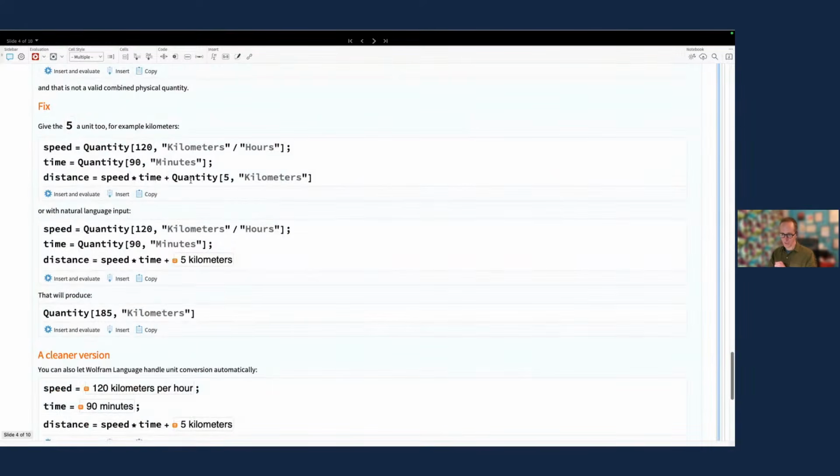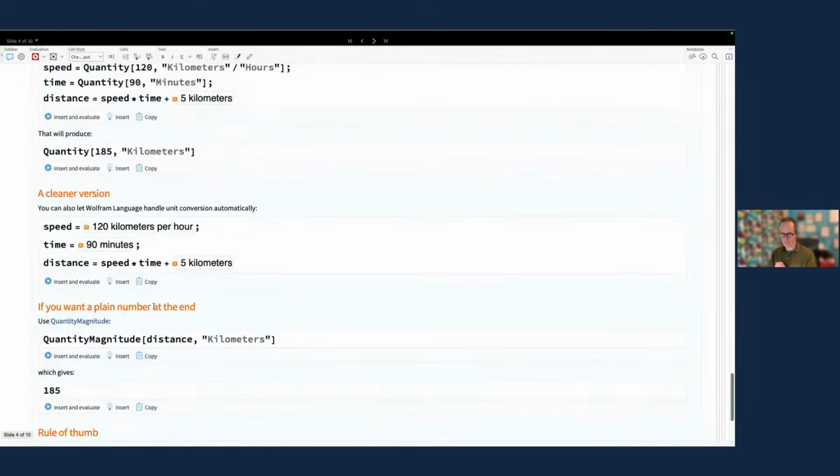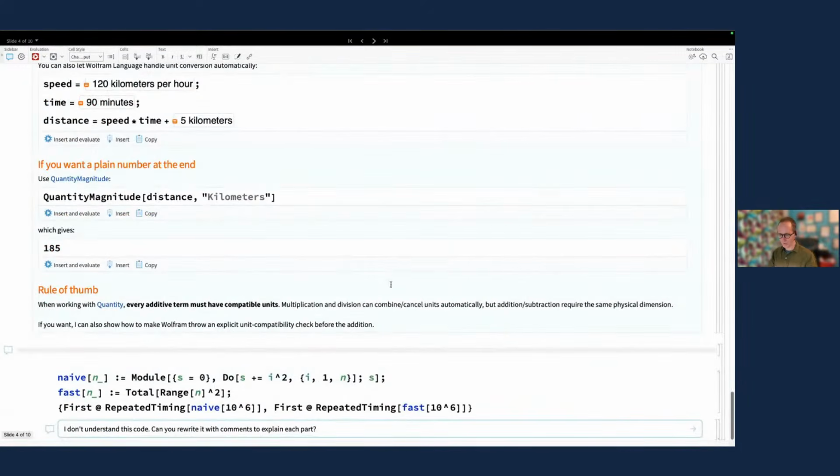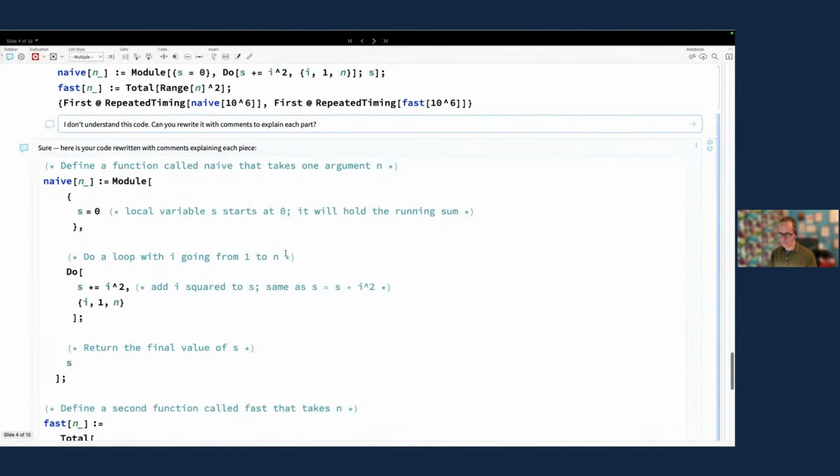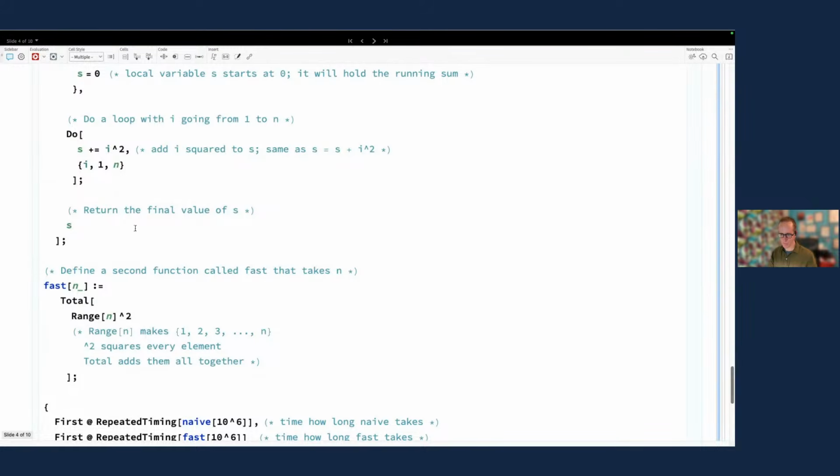Also saying, you don't even need to know how to write a quantity expression. You can use natural language input, which is going to parse to the right quantity object. So being able to go through and use the AI assistant to debug and explain and correct code is a huge help. Similarly here, you've got a chunk of code, maybe it works, but you don't know how. Rewrite it. Just give me the same code, but go through and add comments so that I can understand what's happening at each step.